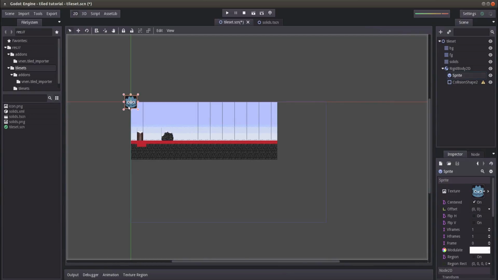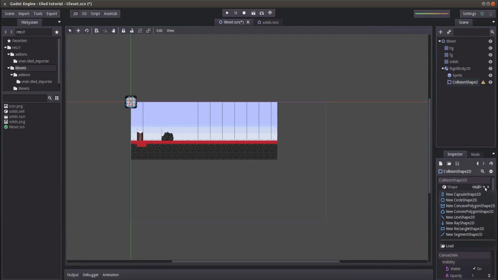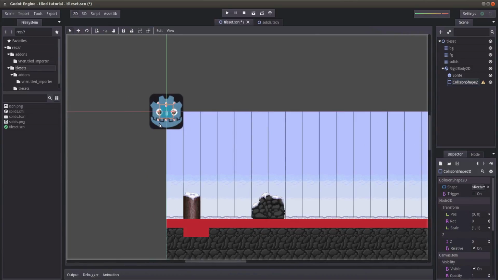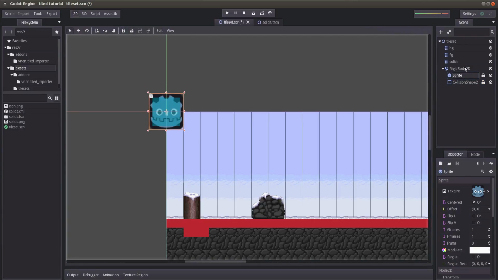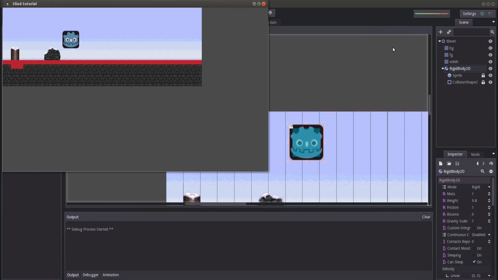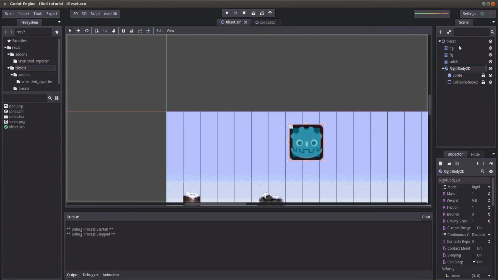So just use the icon.png, make sure that the rectangle shape, or whatever shape, you can use circle if you want to. This is just for testing. So lock everything in place there so it doesn't move around on you, so you can move the rigid body. Now we're going to test it. And smack, there it goes. We got ourselves a collision.